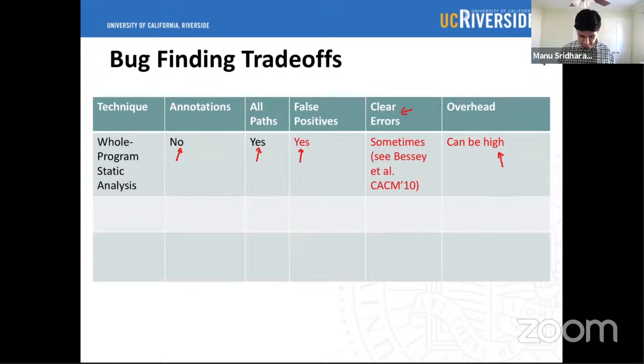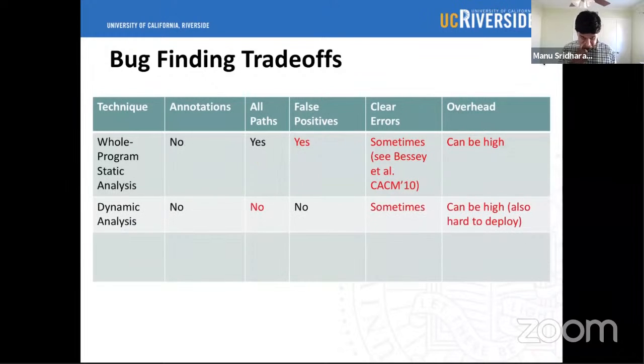So now let's look at dynamic analysis. And the key advantage of dynamic analysis is that you don't get false positives because we've executed the program and we've observed the bug actually occurring. But there are downsides to dynamic analysis. So you're not covering all the paths. Fundamentally, you're going to have this issue that you might miss bugs because you didn't have the right inputs to expose them to your analysis.